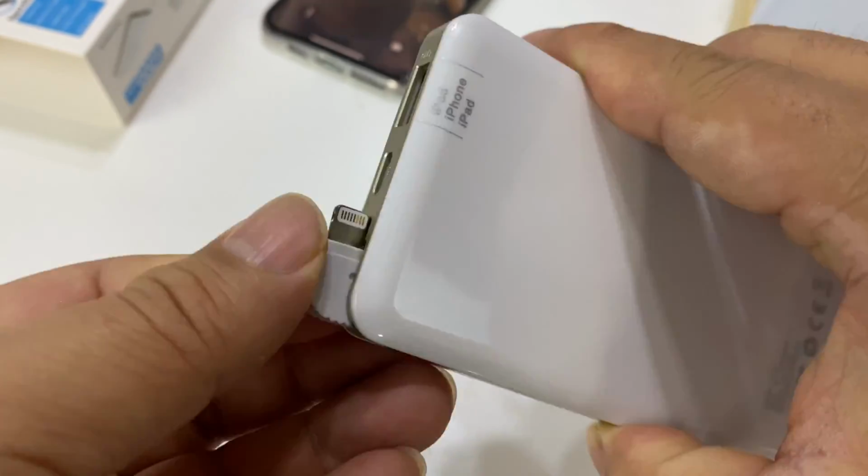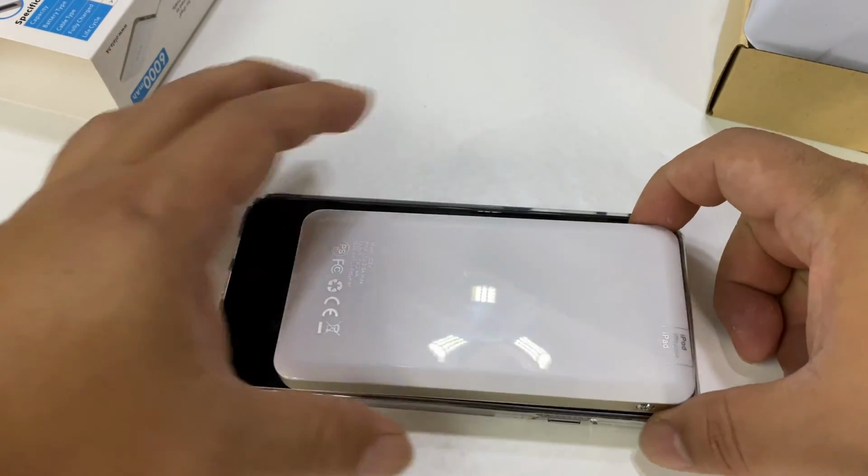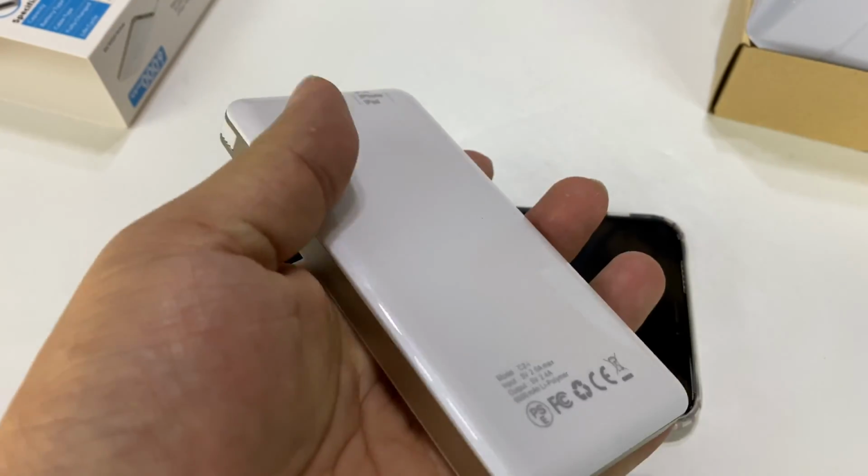Push it back in there. Super nice and compact. Take a look at this. This is like a plus-sized iPhone, and it's smaller than that. So you can put this in any pocket. Put it in your shirt pocket or your pants pocket if you need to.